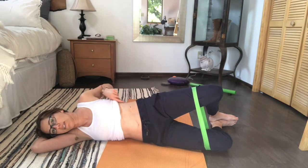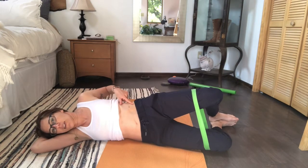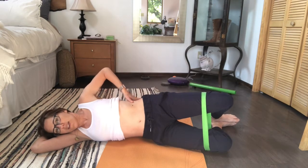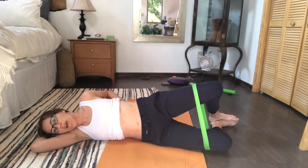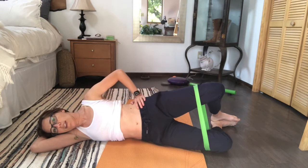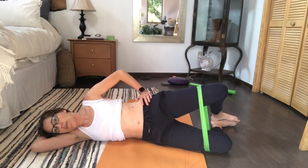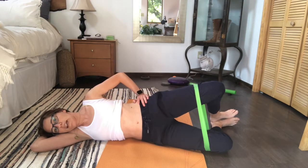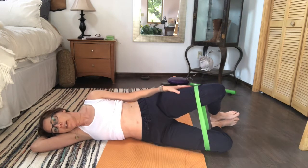Something to look for is hip hiking here. You want to make sure that you're not up here. You'll start to get some back pain right behind this area. That's where your QL is going to overwork. You're going to feel it in your back. So kind of reach this hip away from you and then engage and lift. Don't let that hip come up. It's helpful, I think, to press down with the heel. That helps to keep the glute engaged.